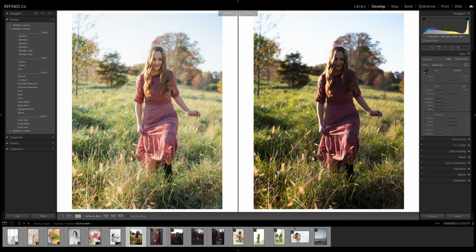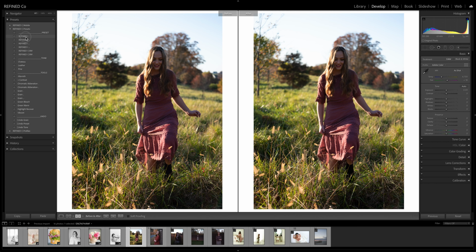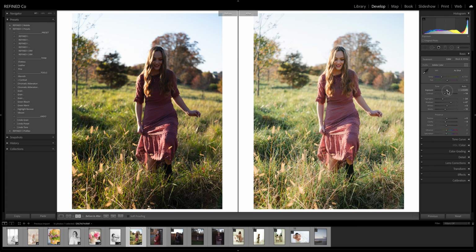So let me just go ahead and reset this and start from scratch, kind of tangent a little bit on the greens. Again, I lift from exposure, just a slight bit. I don't want to blow out this area here because this is where it was starting to get a little hot in the image originally. And I'm also watching these hair lights because we don't want those very hot. And then I'm going to lift from the shadows a little. Actually, let's take a look at 2. Yeah. I'm going to lift from the shadows. I think I like 2 because it gives a little more depth to this image.